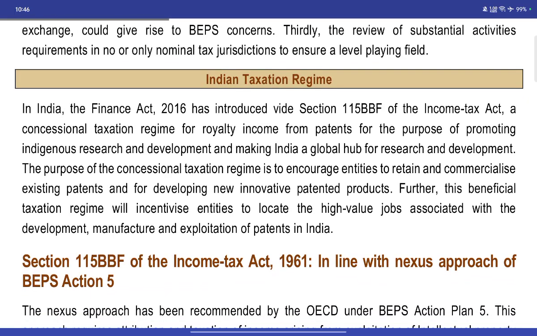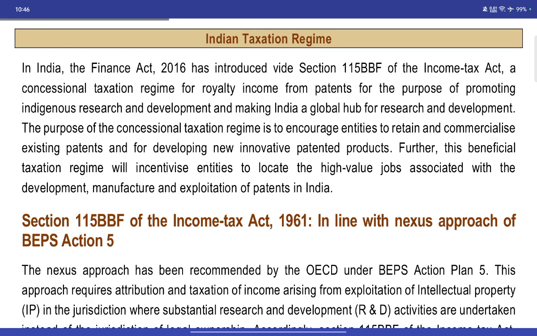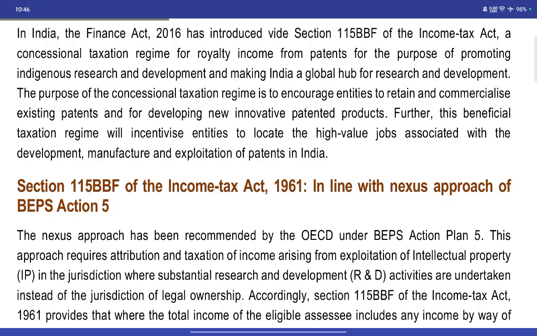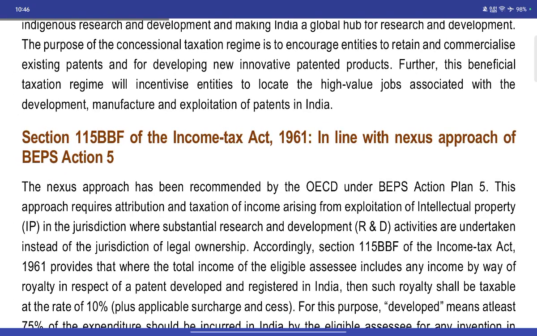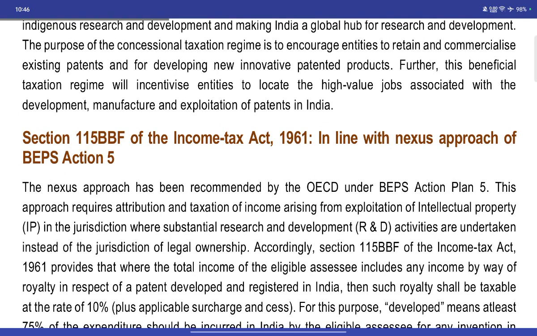Indian income taxation regime. In India, the Finance Act 2016 introduced Section 115BBF of the Income Tax Act. It is a concessional tax regime for royalty income from patents, for the purpose of promoting indigenous research and development and making India a global hub of research and development. The purpose of the concessional tax regime is to encourage entities to commercialize existing patents and to develop new innovative patented products. Further, the beneficial taxation regime will incentivize entities to locate high-value jobs associated with the development, manufacturing, and exploiting of patents in India.